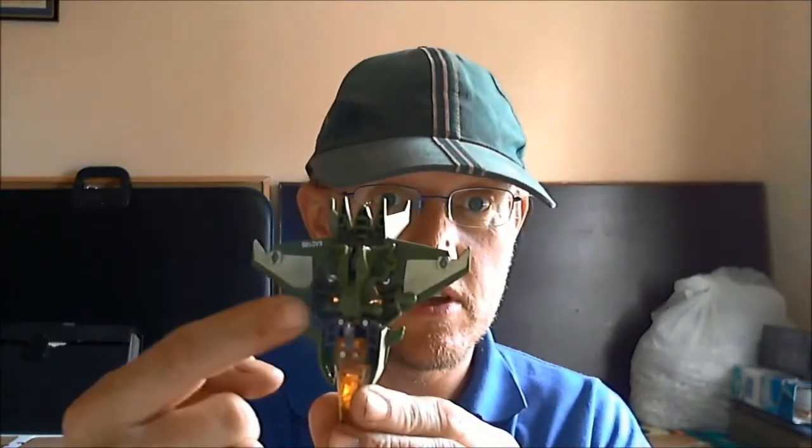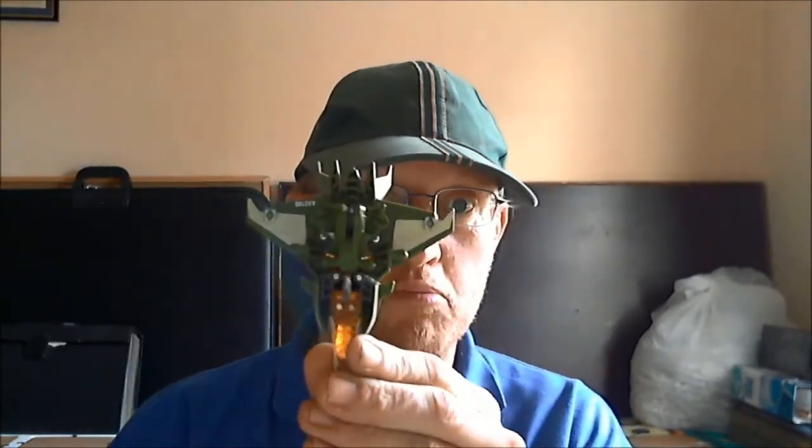Unfortunately, even though Skyquake makes a decent plane, when you go around the back he's got a load of open ball joints — he's missing all his arms and legs. So he just forms a head and torso. I might keep him as spare parts; can't really count him as a full robot.